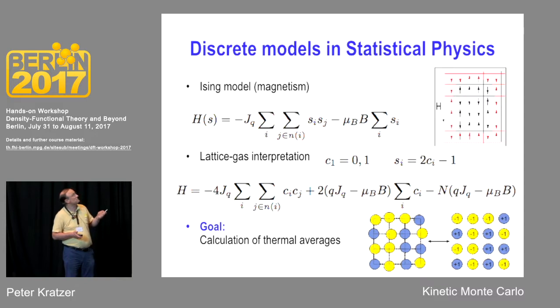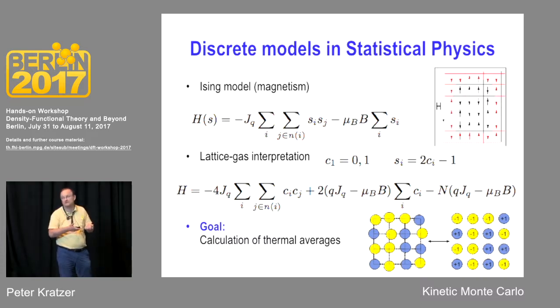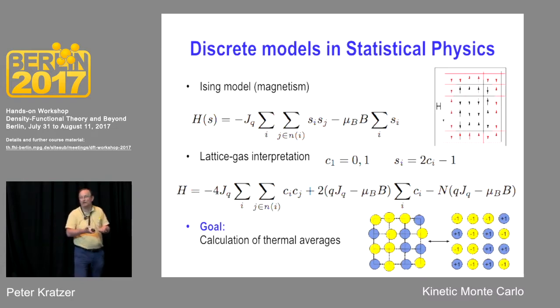Or likewise, you can do this in surface physics or in materials physics, where you consider a lattice, a so-called lattice gas Hamiltonian, where you have lattice sites that can be occupied or empty. So here the variable S maps to a variable C. And again, you can have a Hamiltonian where the occupation of neighboring sites interact. And also here in this case, there is an external field. The role of the external field is played by the chemical potential in this case. So you could simulate the coverage on a surface, whether there is some pattern forming on the surface or not. Or you could simulate an alloy. Is there order in the alloy, or is it a disordered alloy?